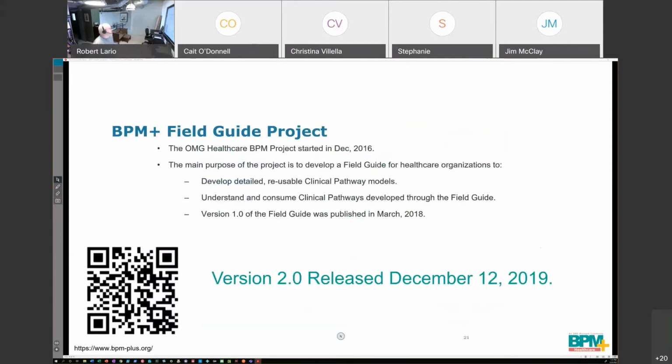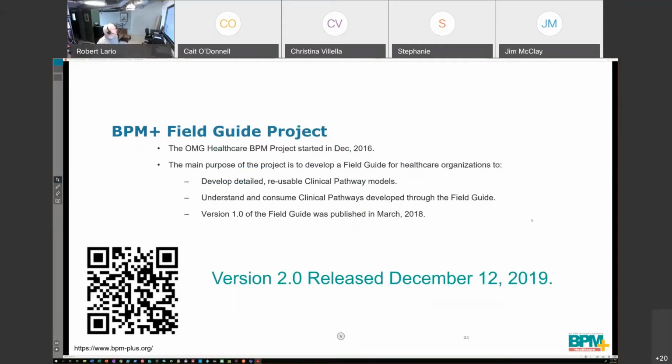Another resource that I want to make you aware of is the BPM Plus Field Guide. We started some years ago trying to look at these three methods and come up with some guidance and some ideas to give some insight on how to use these methods.